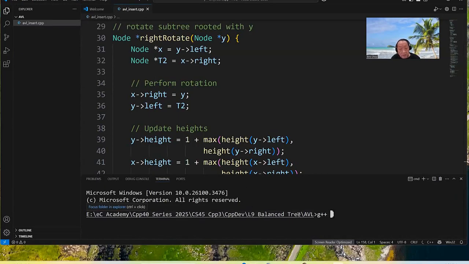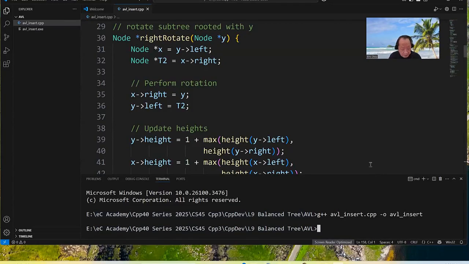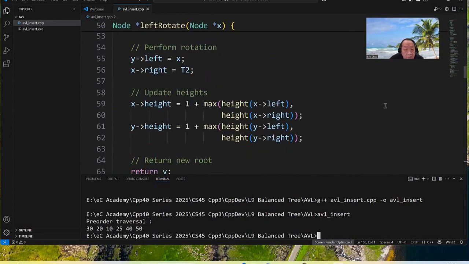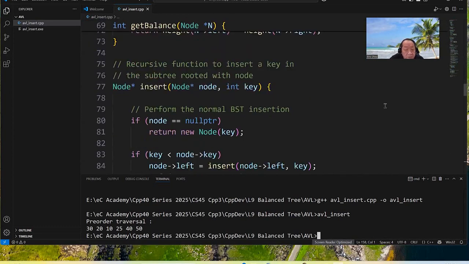So C++ AVL insert, and then we run AVL insert. You get the data in pre-order. Okay.